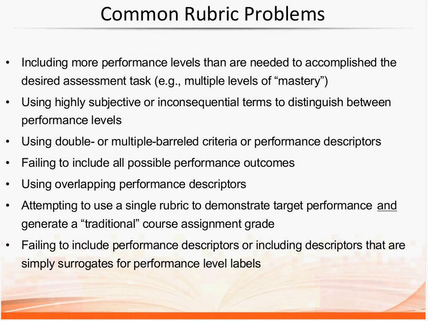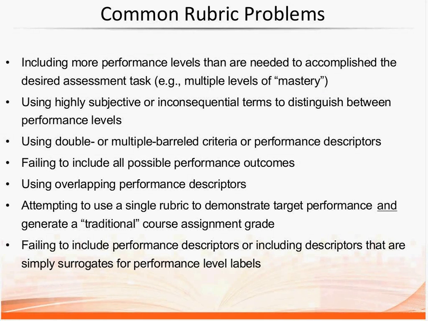And doing that does create additional challenges, as we've said. Another commonly encountered problem is the lack of performance descriptors altogether. So a matrix that has nothing but a series of criteria and an array of performance levels, and you simply check in the cell that reflects the performance level for each criterion, but there's no narrative description to tell you what that performance at that level should look like, what you should be seeing.